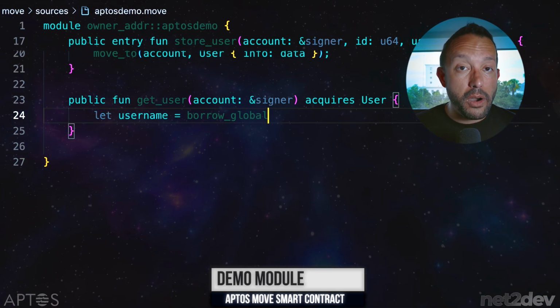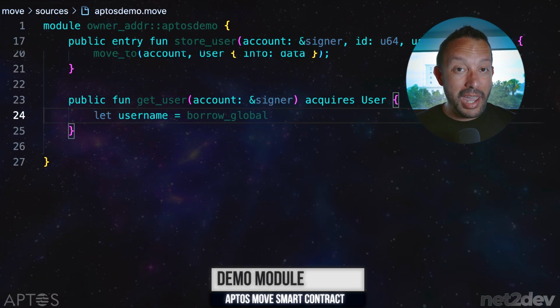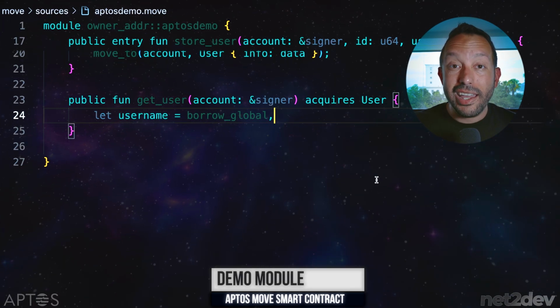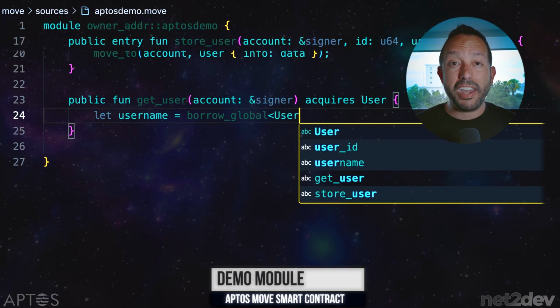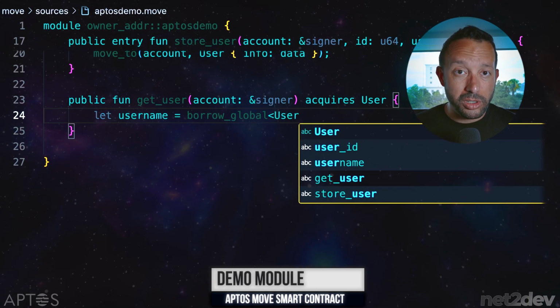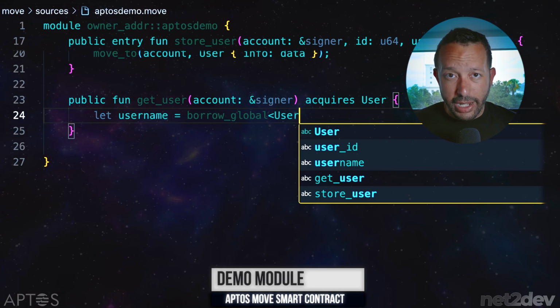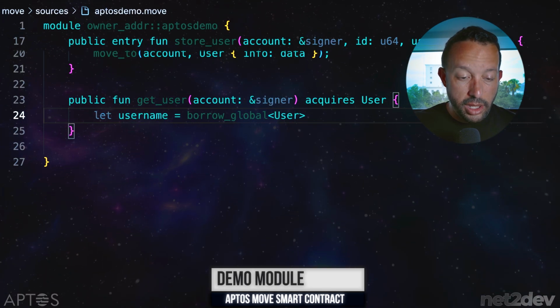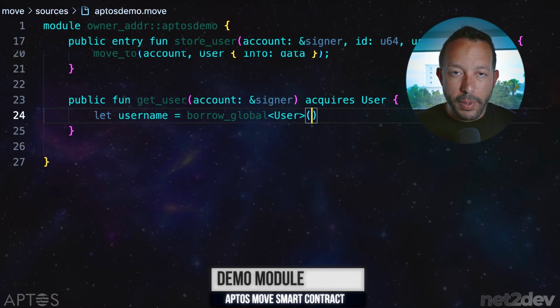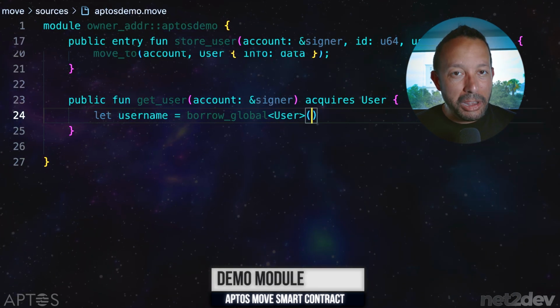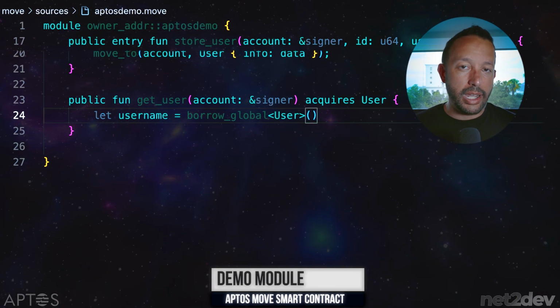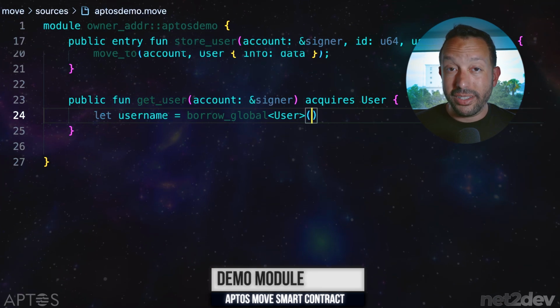So we are going to say borrow underscore global. Now we have to pass as a vector the user struct. Okay, so we are going to say user, and a vector is an array that allows me to store different types of variables, data. We are going to say user, this will be the struct, and now we need to pass the only argument. It's going to be the key. Now we have to pass that key so that we can locate that data in the smart contract and fetch the details and provide those details back to us.